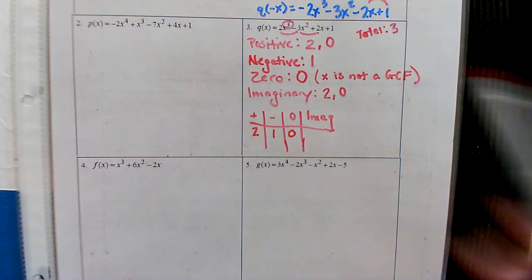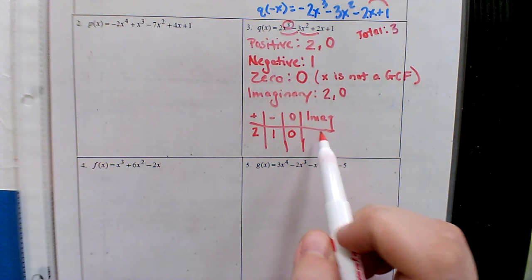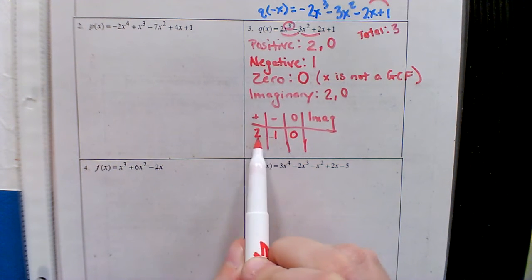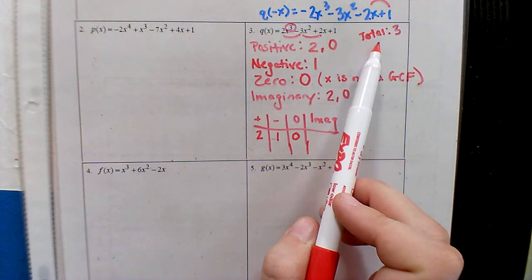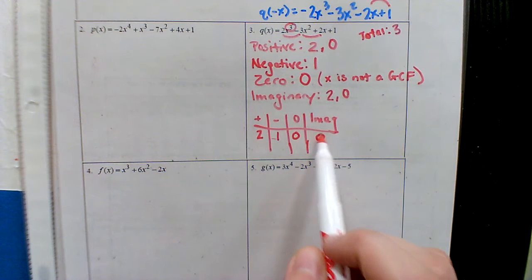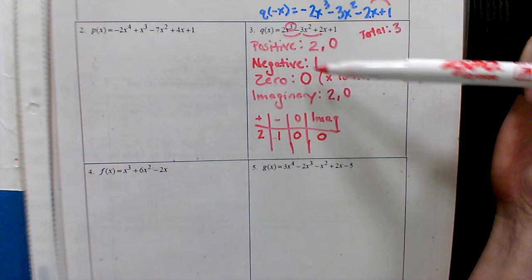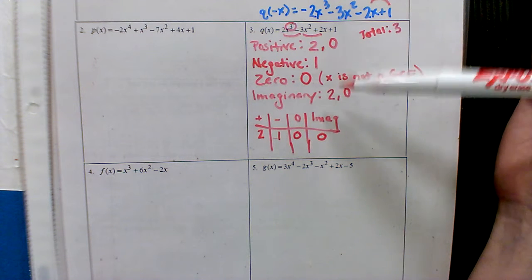Yeah, 0. How'd you know? Because the plus and minus added to 3. Mm-hmm. There we go. So you already listed 3 here. That was the total you mentioned that we should have before. So we kind of reached our quota right there, so we're not going to have any imaginary. So that's one possibility or combination that we have based off of these that we listed.